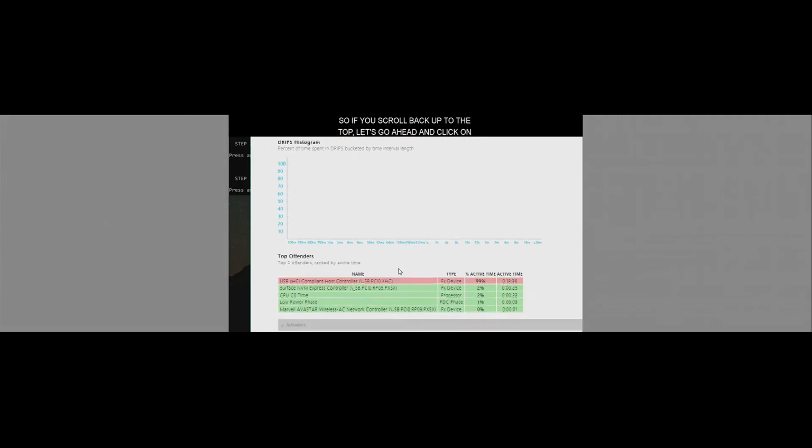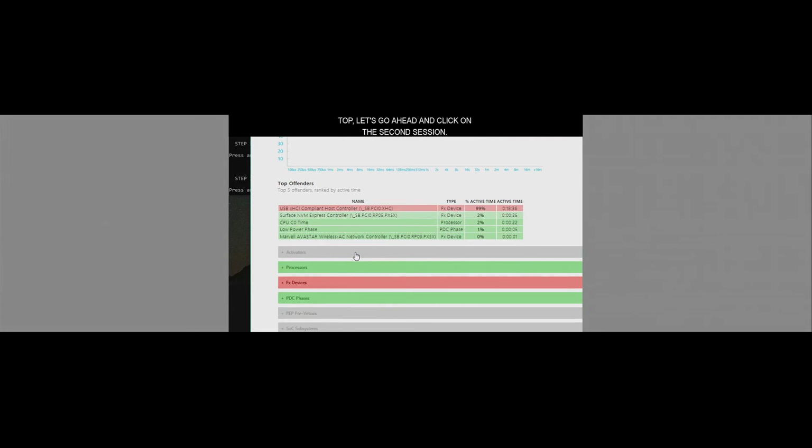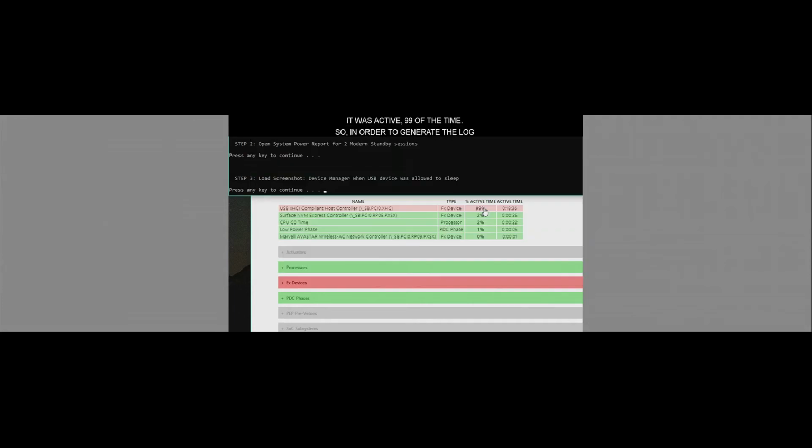So I'm going to click here. And what we see is the number one offender here is a USB compliant host controller. It was active 99% of the time. In order to generate these logs for this demo to share with you today, I simply went into Device Manager and went to the USB hub, and there's an option that says whether or not you want to allow the device to go to sleep.